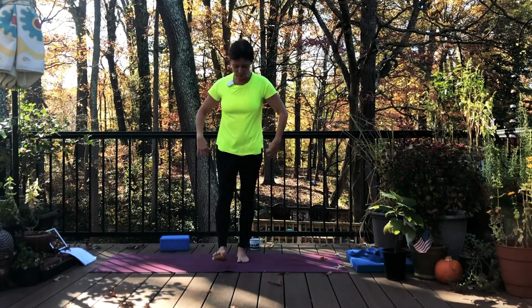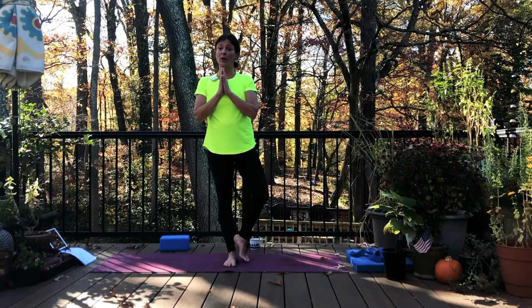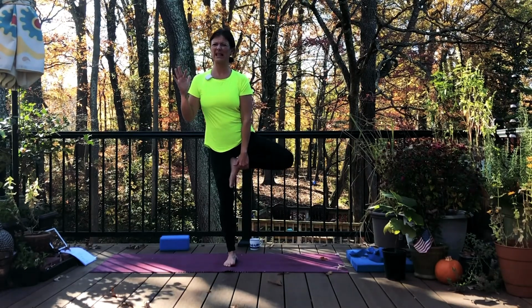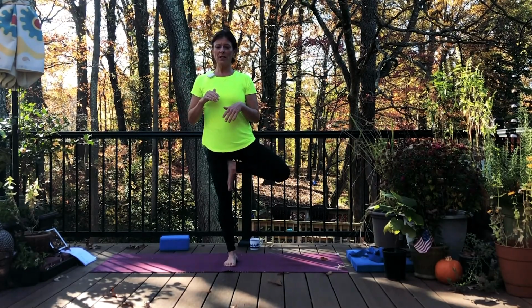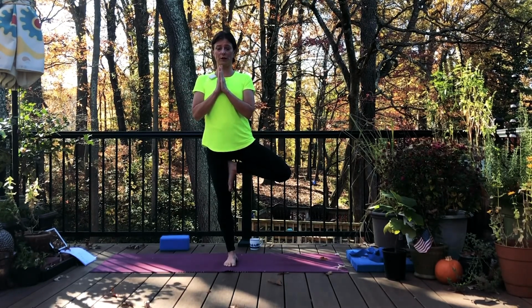We're going to move into Vrikshasana, tree pose. Knees are always soft here. Hands come to the heart. Begin to shift your weight to the right foot and really let the weight sink into that foot as you keep the knee soft. Your left foot becomes light. You can press it against your ankle, your calf, or your upper inner thigh. Just skip pressing it against the knee. So here, you're going to push your foot into your leg and push your leg into your foot.